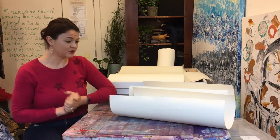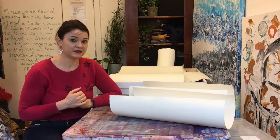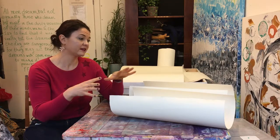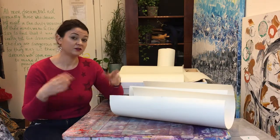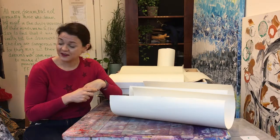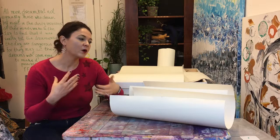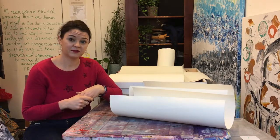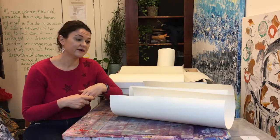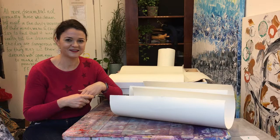So that's it for me for this week. Just wanted to share what I'm working on — the initial stages: take the raw paper, tear it into strips, and then the painting, texturing, and overpainting begins, which I'll share in one of the later videos. Thank you very much for joining me this week. Hopefully the two different videos this week — one on an art exhibition and the other a behind-the-scenes peak of my studio — are interesting and inspiring to you, whether you're working on something creative, work, or life. End of January — I know for many people it's a difficult month, but February's just around the corner. So onwards and upwards.